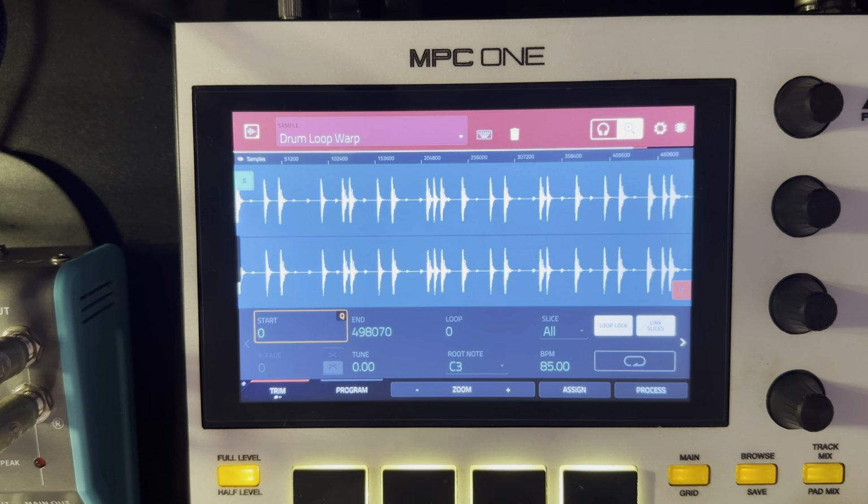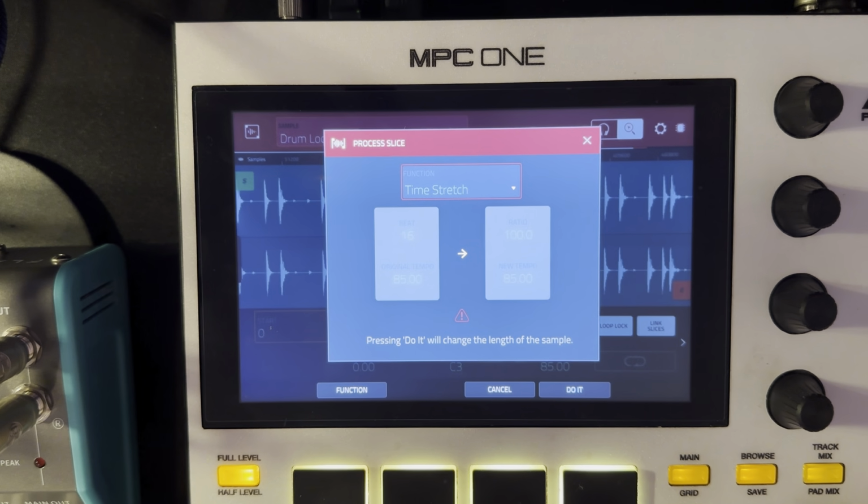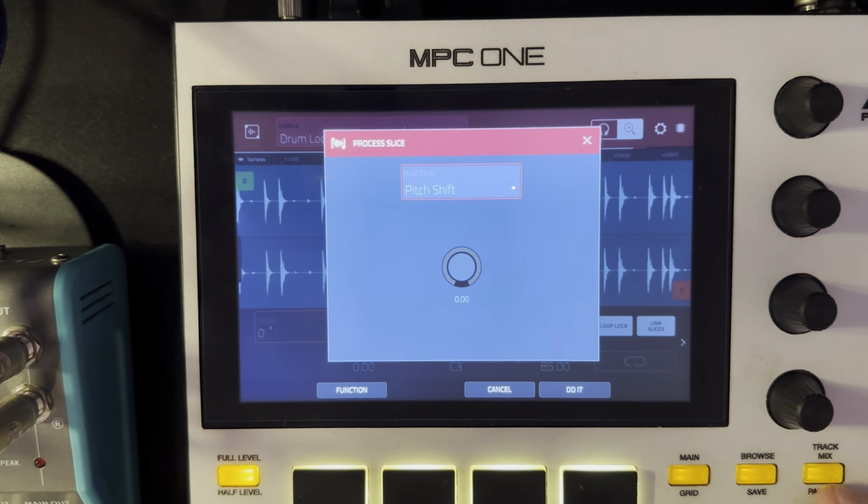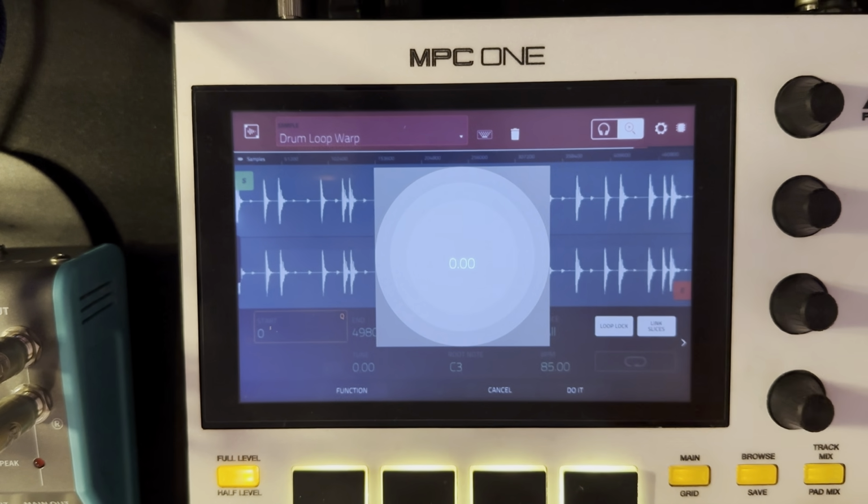Okay, so now that we're in sample edit, here's what we do. We're jumping back into process, because these are all processes. You're going to want to find that stuff in the first tab of trim. And we're going to go to Pitchshift. Now, if you don't know how many semitones or how high you want to pitch it or how low you want to pitch it, that's where the process that we just did in Program Edit and found it first with the semitones, that's where that would come in handy.